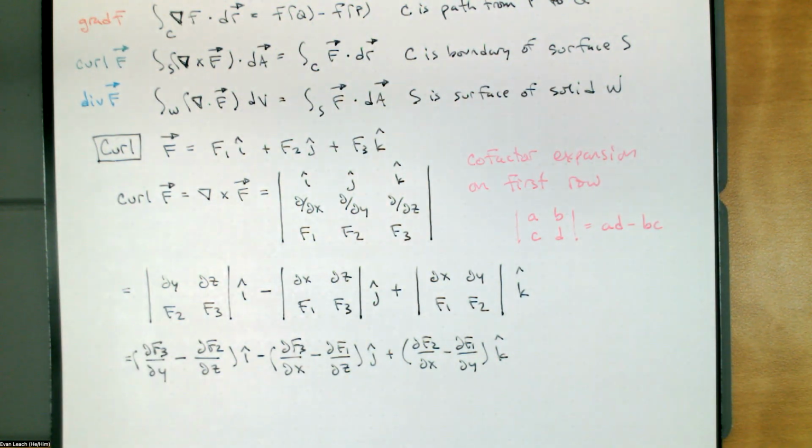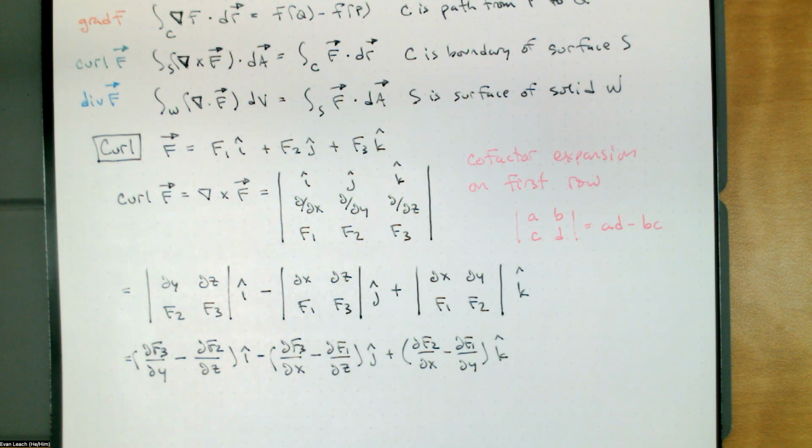The way I like to remember these parts is to make associations. i, x, and F1; j, y, F2; k, z, F3. Those are the things that go together. Notice that the i in the curl is associated with x and F1. Those are the two things that do not appear in the i component. The i component is all concerned about what's going on with F2 and F3 and with the y and the z.